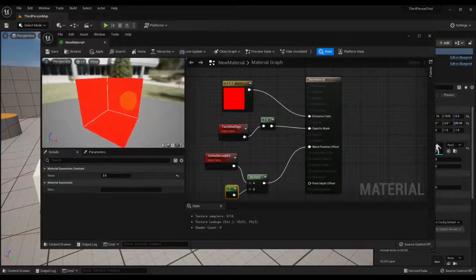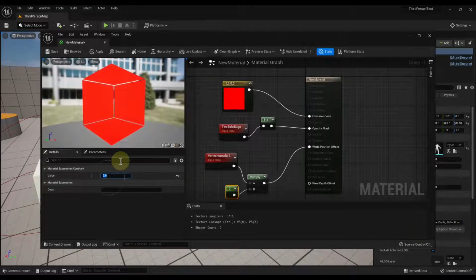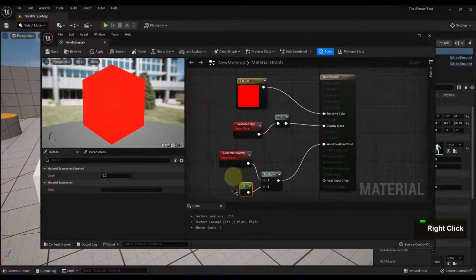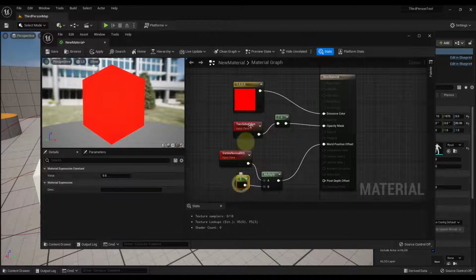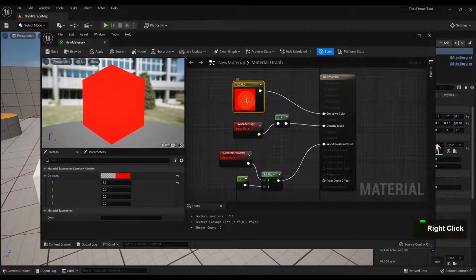Okay, so this is basically what the material will be like, and we're going to expose some of these values as well so that we can tweak them dynamically. So to do this, we have to convert these constant inputs into parameters.